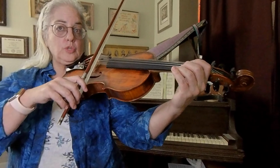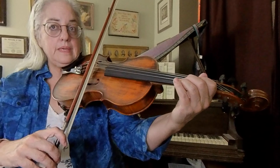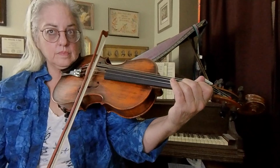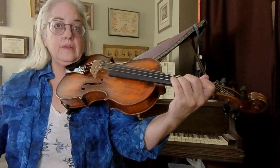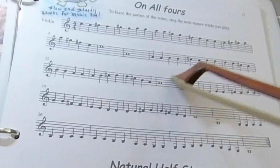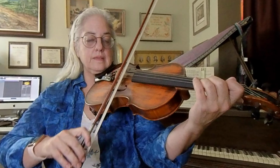And then we're going to go 2 A's. A, B, B, C sharp, and D, 2. So that's your A notes. Then we're going to skip down to measure 12, 13, 14, 15. I'm going to play that long A, and then a long D to set up your D string playing.